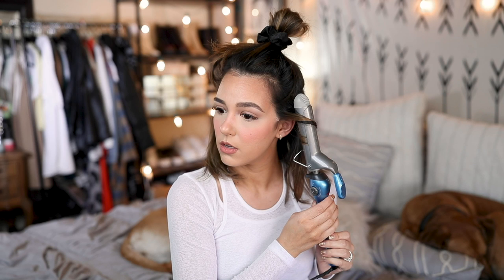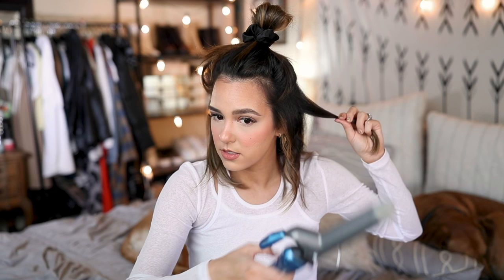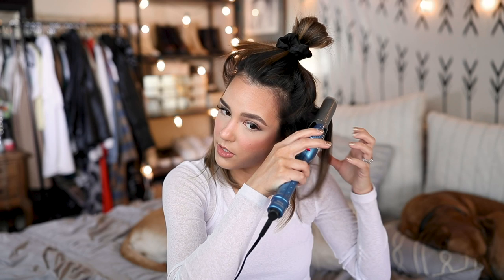So I'm going to start with about that much hair. I'm just creating one little wave here. I'm going to unwrap it, and then... oh, my hair straightener just turned off. And then I'm pulling it down. I'm going to let them sit right now. I don't want to mess with it yet. And then I'm going to wave this next piece of hair. I'm going to start with the barrel on top this time, or the clamp on top rather.